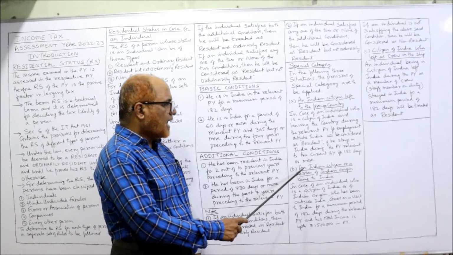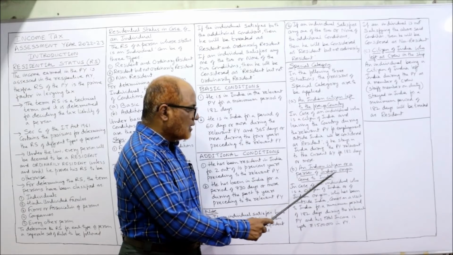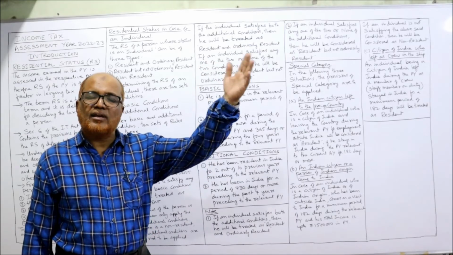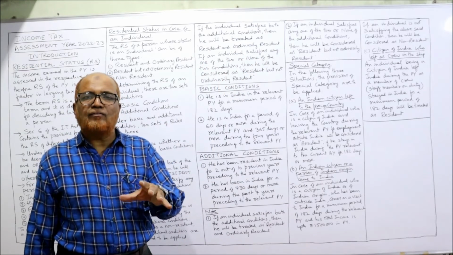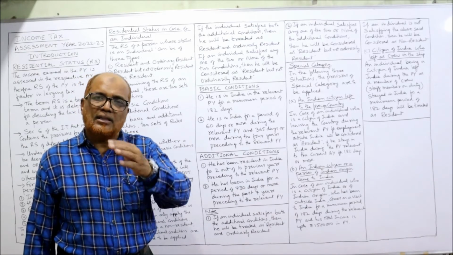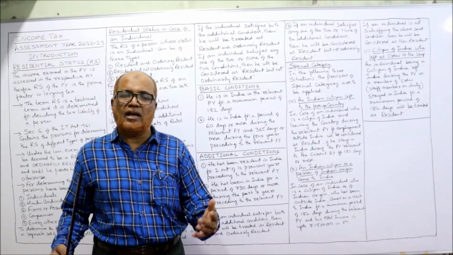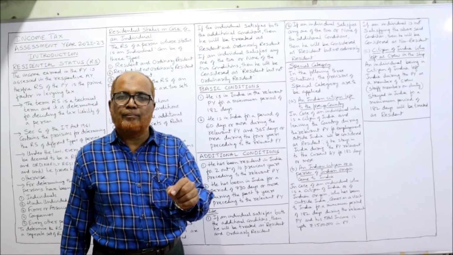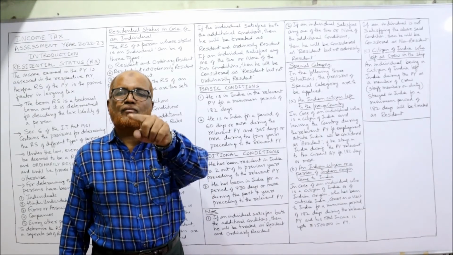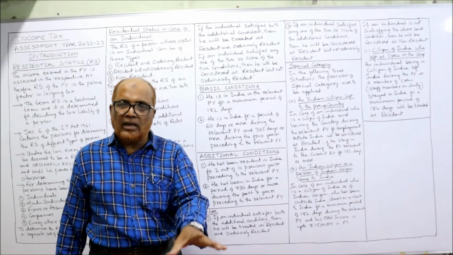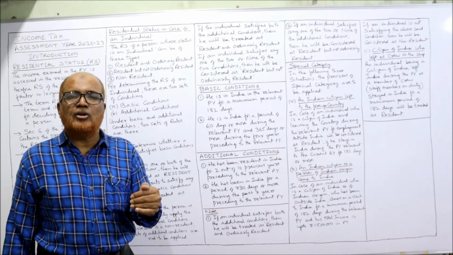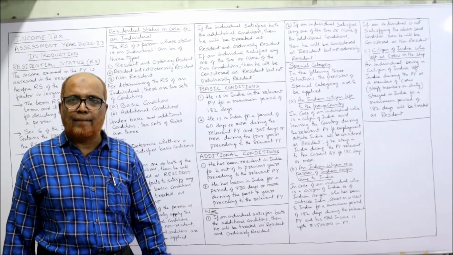That is the first case. Second case, an Indian citizen or a person of Indian origin who came to India. There are many Indian citizens who are working abroad, and during a period of time they come to India on a visit. After spending here 1, 2, 3, 4 months, they go back to the foreign country for employment. For them, if they stay in India during the visit for 182 days or more, then only he will be treated as resident.